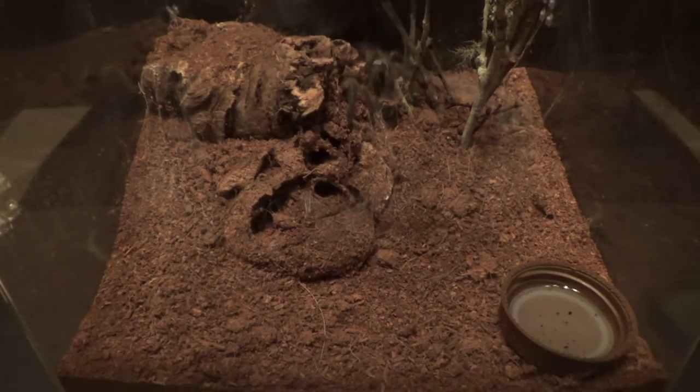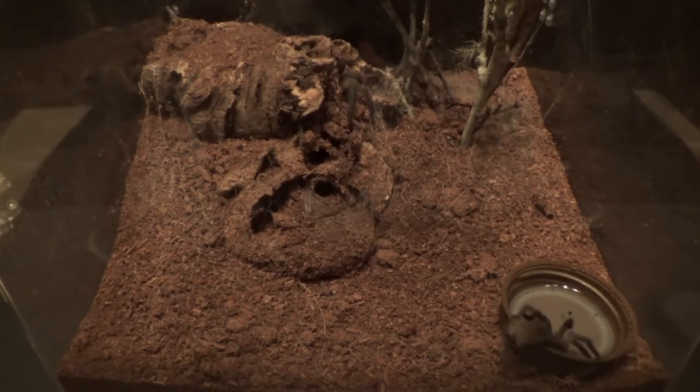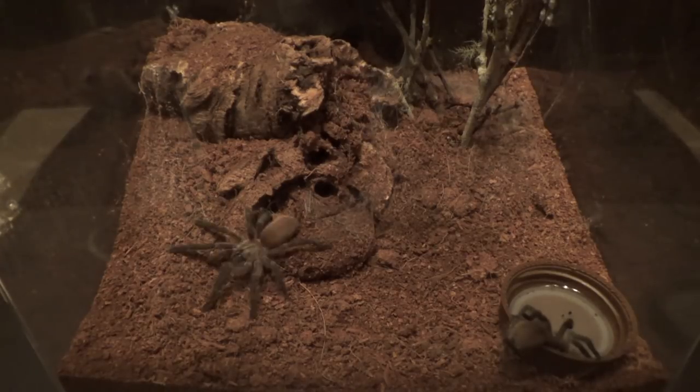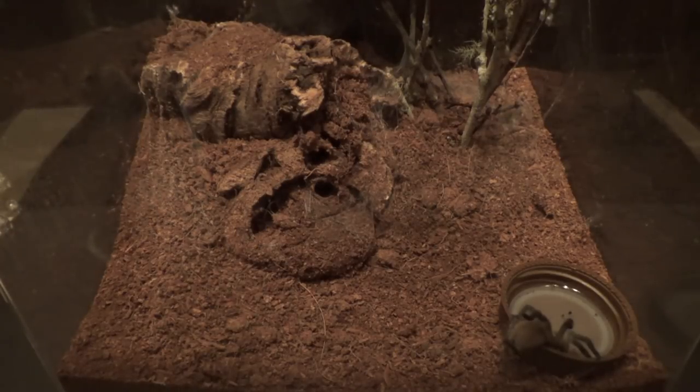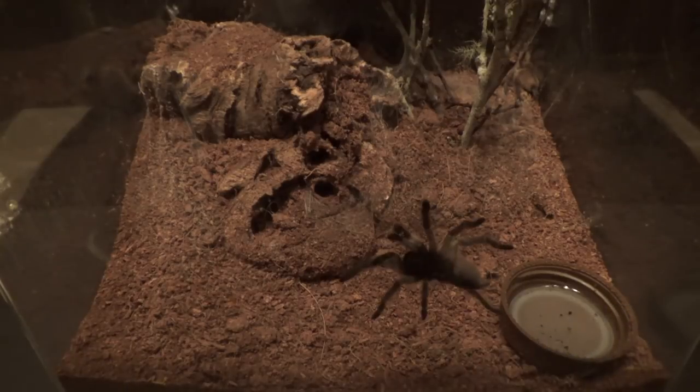So again, excavating in the back, more webbing, and it appears to be some thirsty wort because it came down to get a drink. And now the big girl's out. And I thought she was gonna get a drink, but she didn't. And I thought this was funny. This one started walking around but decided to go back for another drink.